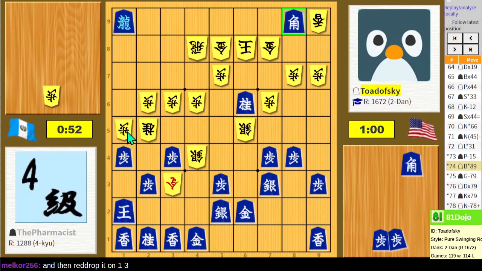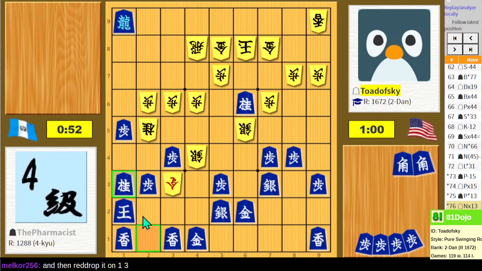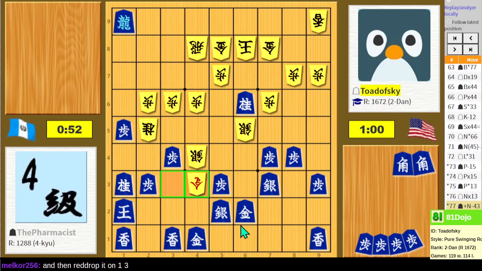But yeah, against many players, this might be a very good try because, say, hypothetically, I don't do that. If I take here, they're threatening this redrop, and this would give them another knight in hand, in addition to sealing my king into the corner. It's a good try. It might not be perfect in this case because they're out of pieces, but it's a reasonable attempt.